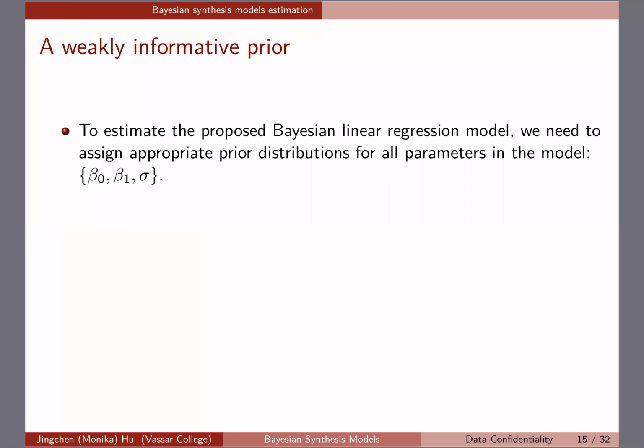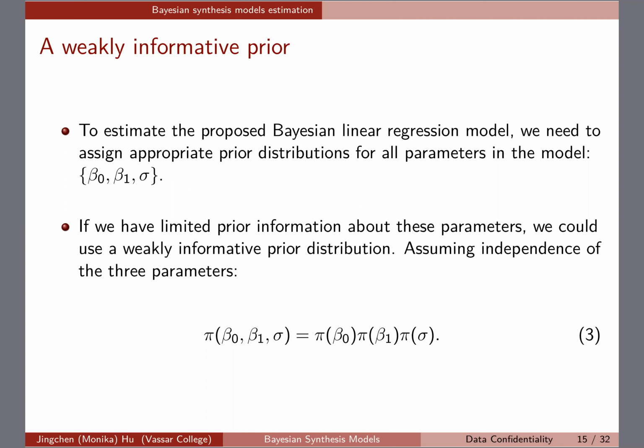Okay. So to estimate the model, again, review. There are 3 parameters here. We should give priors to them for this model. And then if you have limited prior information, let's just do a weak informative prior. And as we discussed earlier, I think when Maggie was asking the question, how can we choose prior?